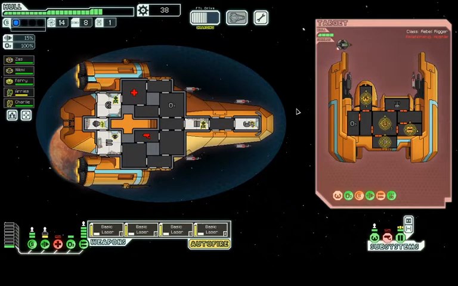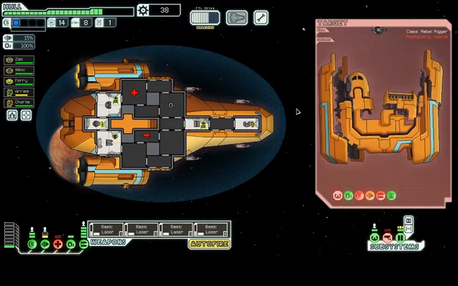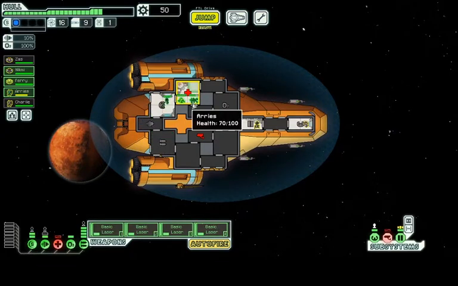With his weapons damage, we've neutralized his ability to hurt us. And he wants to get away. But he's not going to. After the ship explodes, leaving behind a substantial collection of useful materials, we pick up some fuel, missiles, scrap, and a Zoltan shield bypass. That is interesting. Alright, let's make some quick repairs.